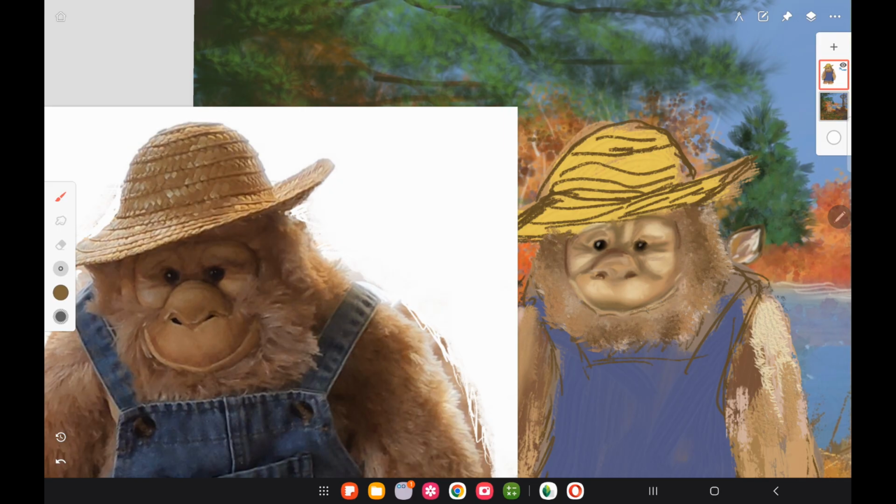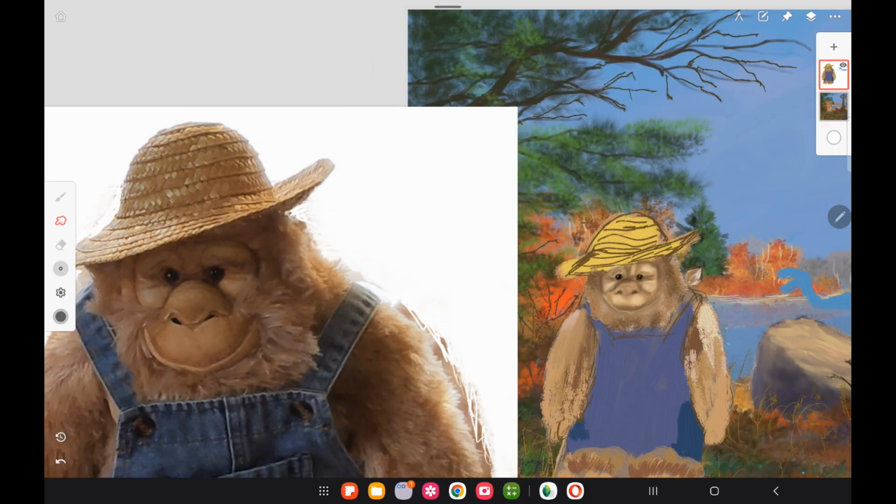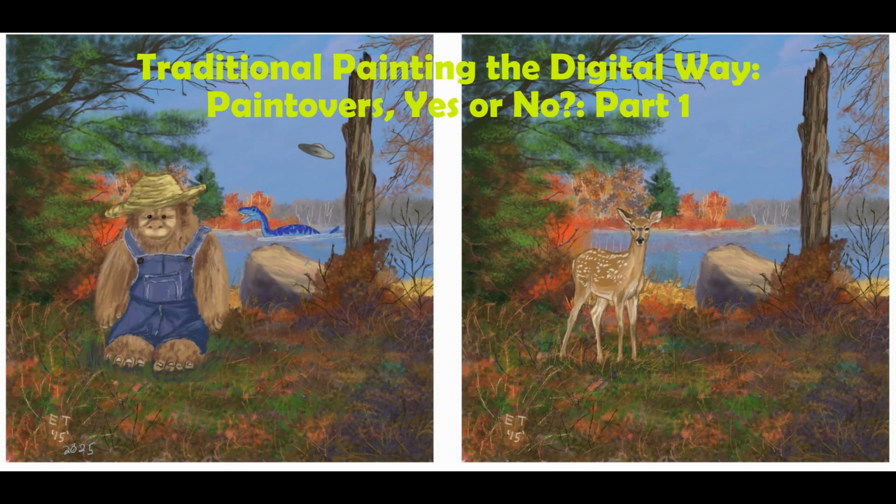So anyway, that's just the way I feel about it. And a lot of people do get mad when they paint over another artist's work. I understand that you've bought the painting, it's yours, you can alter it, you can burn it, you can tear it up, whatever you want to do, but it just seems kind of wrong to me to do that.